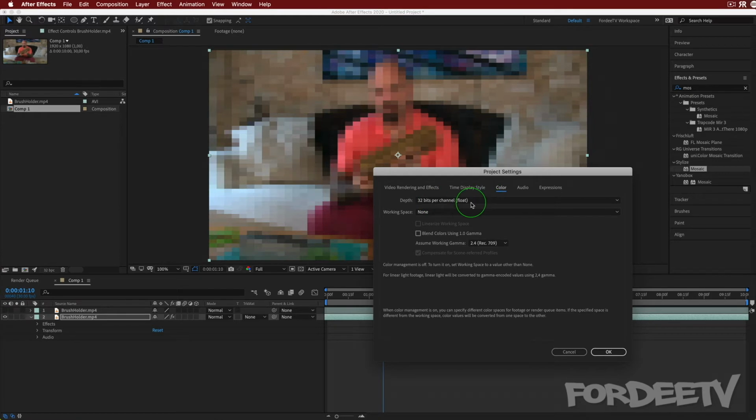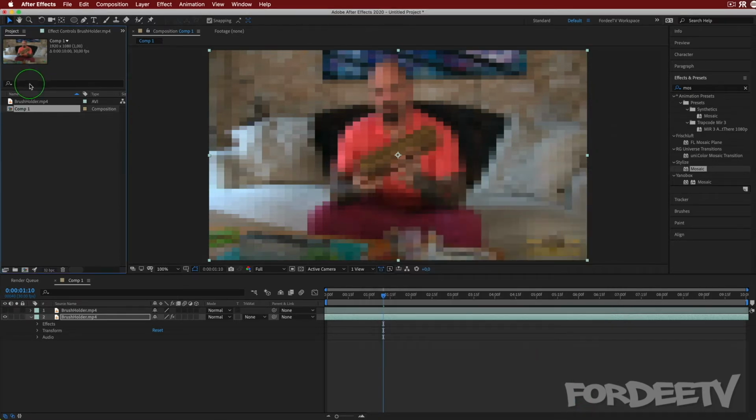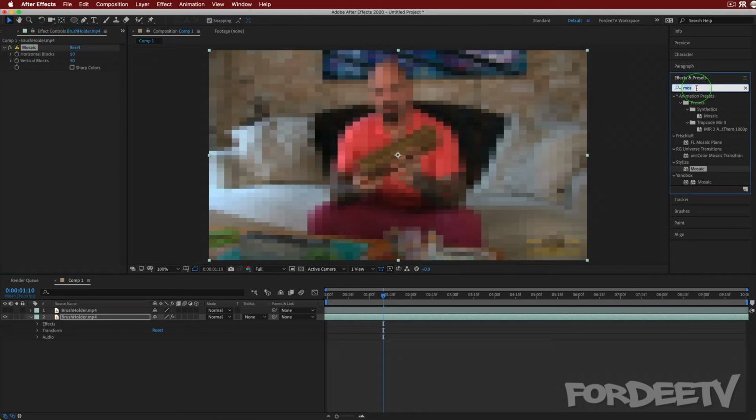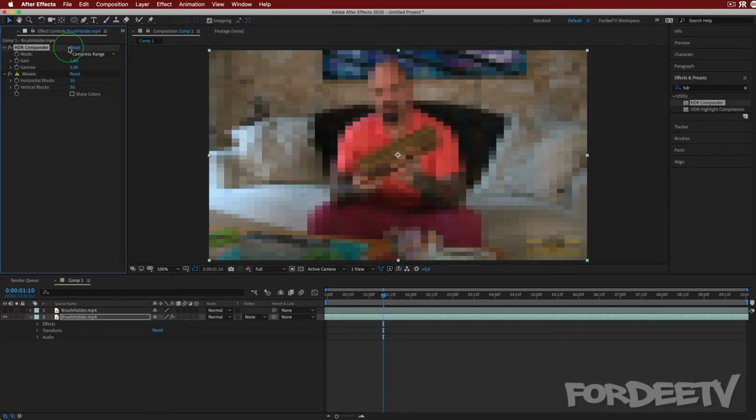We can click there and change this. However, let's say we don't want to work in 16-bit, we want to work in 32-bit. We can come back over here to effects and controls and type in HDR Compander. If we bring this over here, we can say we want to compress the range, because right now we're working in 32 bits per channel. If we compress the range, then we will be able to work in 16-bit, and then we can drop the HDR Compander below and say expand range. And now this is going to give us more reliable results.